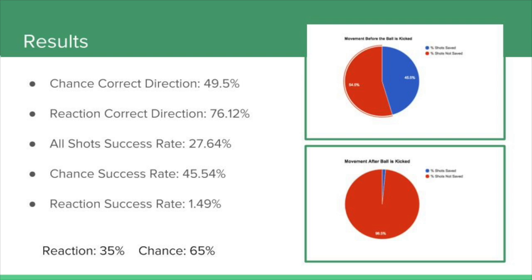On the other hand, the success rate for the reaction method was alarmingly low, with a 1.49% success rate. This number is extremely low, and it means that a goalkeeper using this method will only save a shot about 1 out of 100 times. These numbers were actually very concerning. For the amount of debate surrounding this topic, these numbers are not competing with each other at all. In the next part of my research, I aim to find an explanation for this anomaly.